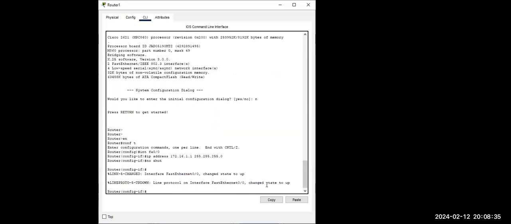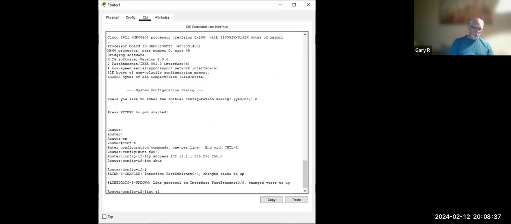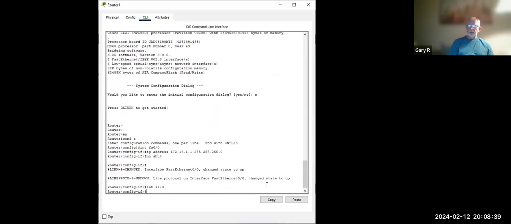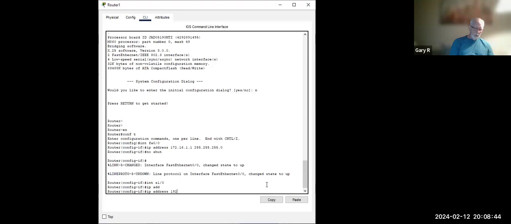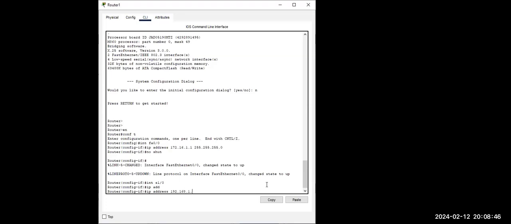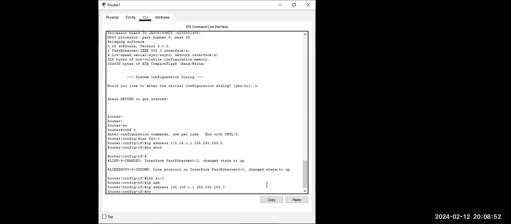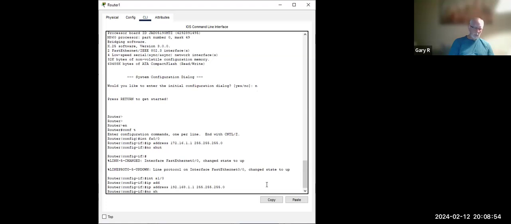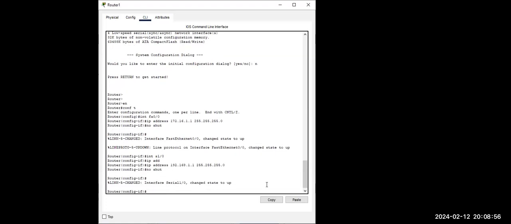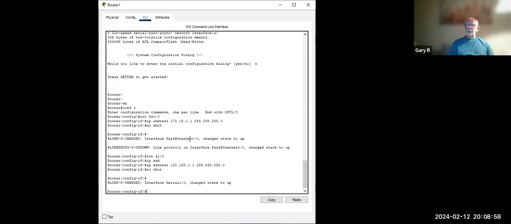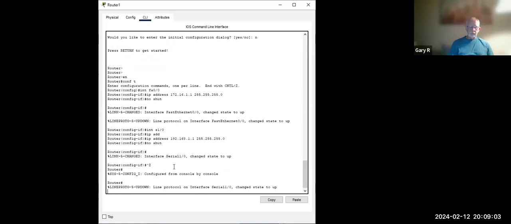Okay, then interface S1/0, I believe it is, IP address 192.168.1.1, no shut. Okay, and that should take, let's just do a write on that.